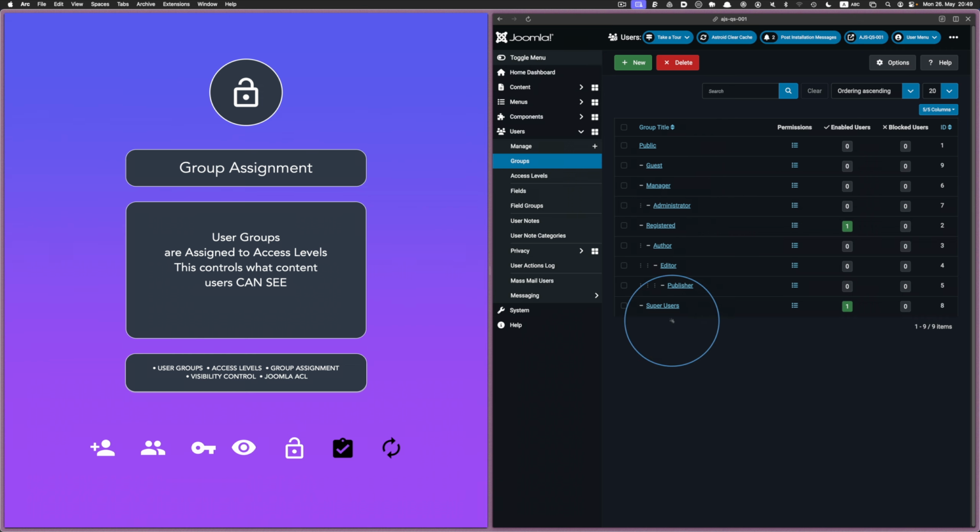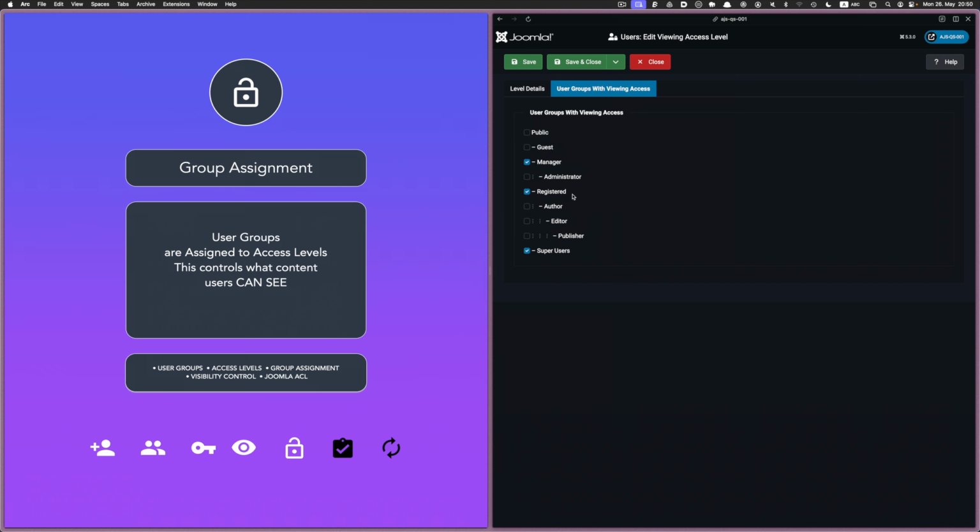What we're looking at here is currently all default. Joomla's system for viewing access is inclusive. You must manually select the groups that get this pass or key. There isn't automatic inheritance of viewing access based solely on the user group hierarchy. To ensure users higher on the permissions ladder can also see content intended for lower groups, the default setup explicitly includes those higher groups within the access level settings.